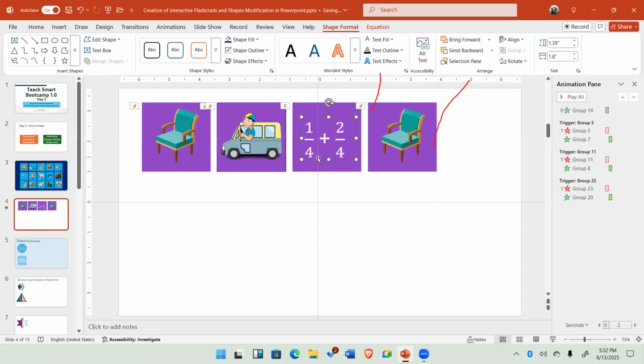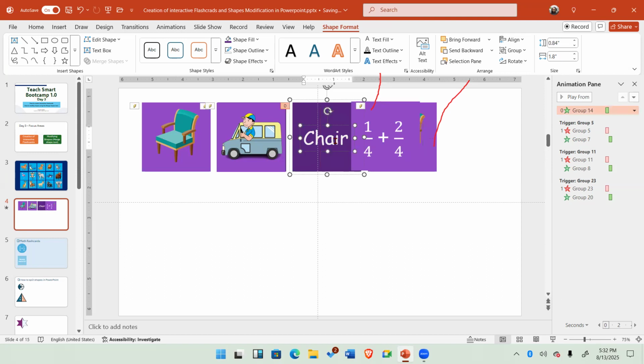Now I'm going to have to group this together. If you look here, you see that this animation is on its own. This particular text box is on its own. So I need to group it together with this one. Control G is grouped. So let's move this out and fix our answer.